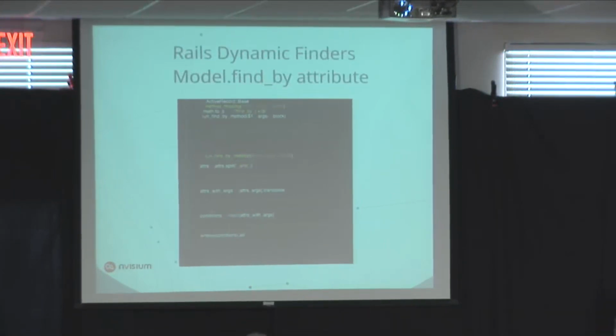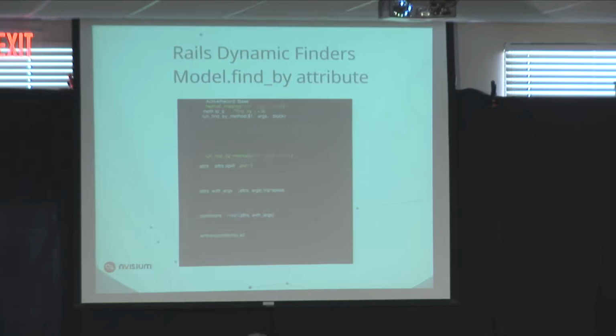What Ruby does is it uses this technique called ghost methods, which at the top of the screen you might be able to see there's this method defined called method missing. Of the Ruby call stack of methods, that's called last when it can't find any other method with that name. And what you can do in Ruby is overwrite that method. Since everything in Ruby is open, you can rewrite classes, you can rewrite pretty much everything. You can rewrite that method, and then it'll run some dynamic code for you.